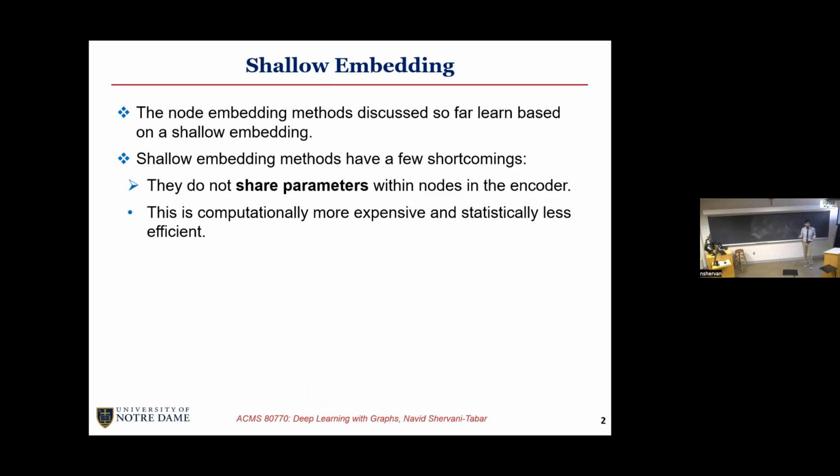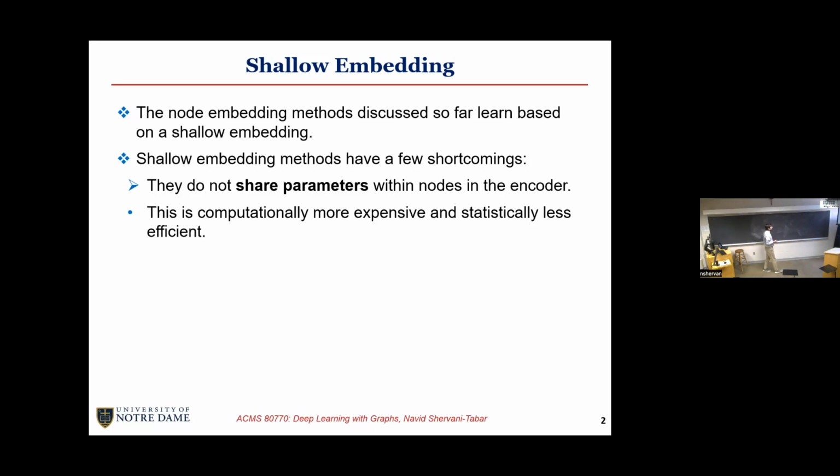We already worked on node embedding approaches. We were learning some representations in different levels of a graph for different levels of tasks. But what's the idea behind moving to deep neural networks? There are some problems with the shallow embedding methods that we have studied so far. One problem is that they have an encoder, which is essentially a dictionary lookup. You have, for instance, a graph of V nodes, and for each of these V nodes, you're directly learning an embedding vector. And your encoder's parameters are essentially the embeddings that you're learning directly.